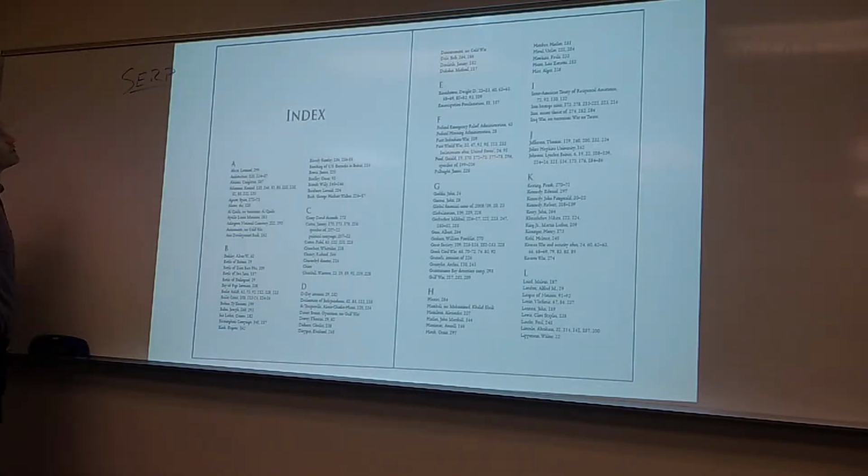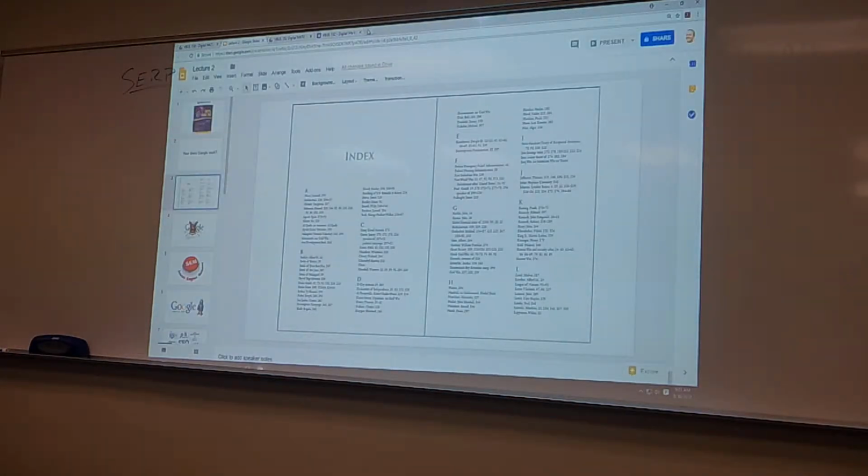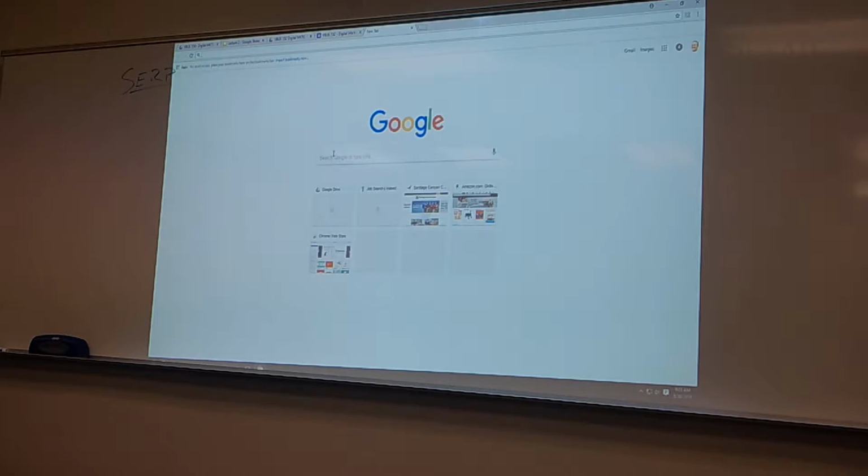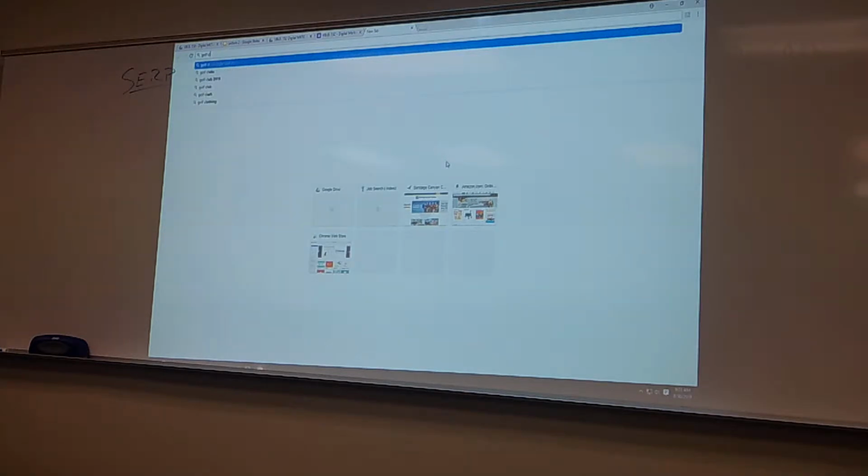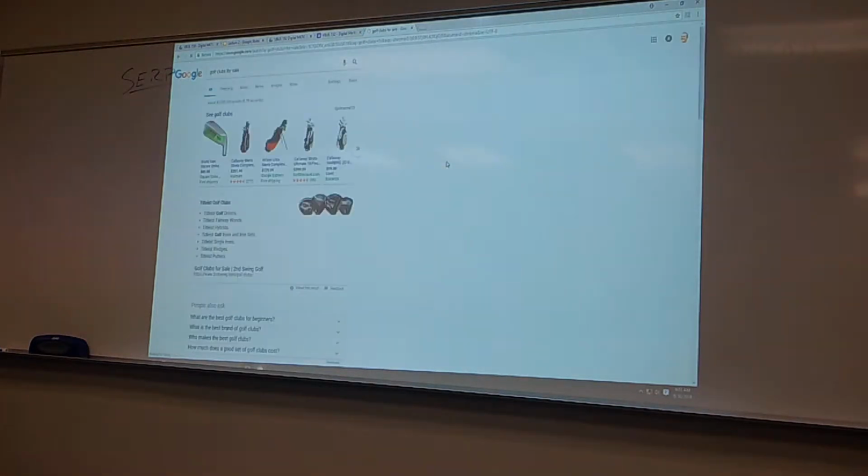This is an important term to understand. The Search Engine Results page takes that information that you're searching for, like this. So let's put in something like golf clubs for sale, something like this, right? This is the search engine's results page.